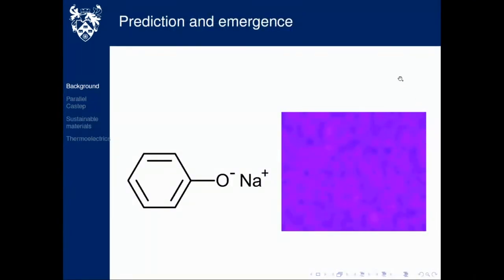Right, I've attempted an animation here. We'll see if it works in a moment. Try to convince you that this isn't all sales pitch and that we can actually predict something. What I've done is I've taken a molecule here, which is an organic molecule. It's a hexagon of carbon atoms with some hydrogens coming off them, and then there's an oxygen and a sodium atom here.